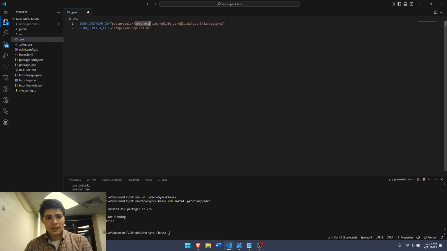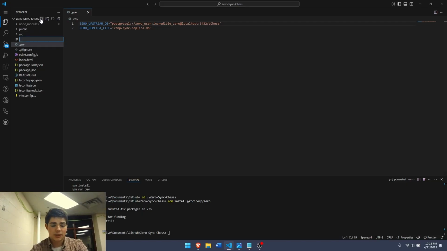So this is going to be the username you created with Postgres. Make sure you have that written down. If you don't, you got to make a new one. Make sure this is your password. And then make sure this is pointing to the database you have created. I'm going to create a different database called zChess, so I'm going to change that now so I don't forget. This is all fine. That's set up for me. Feel free to make that however you want. Save that here. And now we're ready to create our schema.